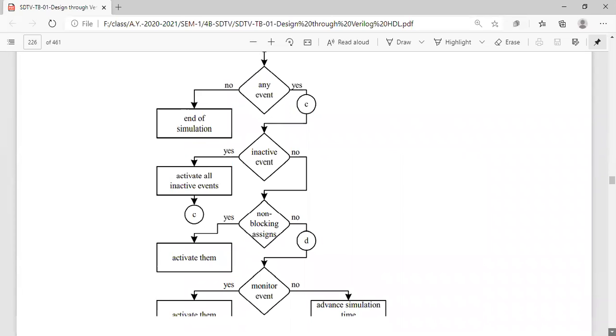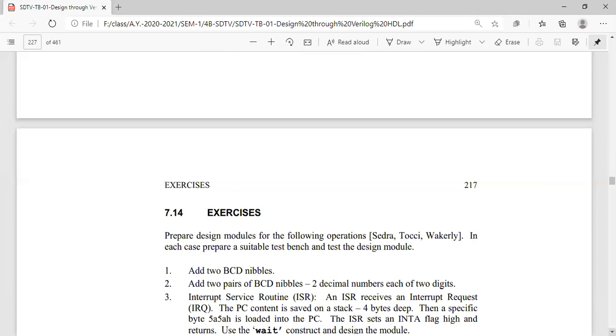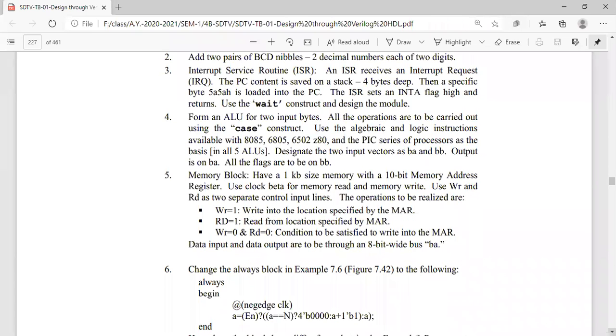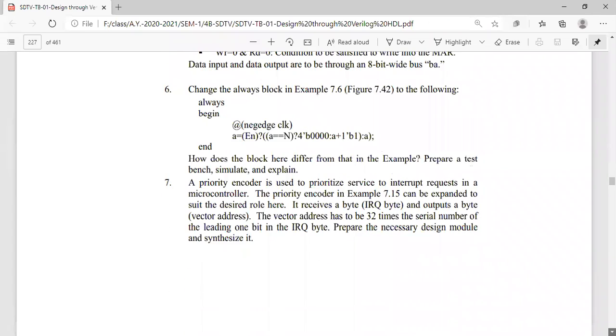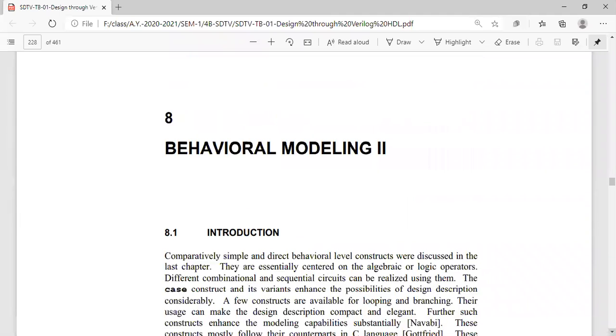This is the flow chart. You can go through it once again and understand it. These are the exercises, that is what we have learned so far: positive edge clock, negative edge clock, wait statements, case statements, initial, multiple initial, delays, intra delays, all these.